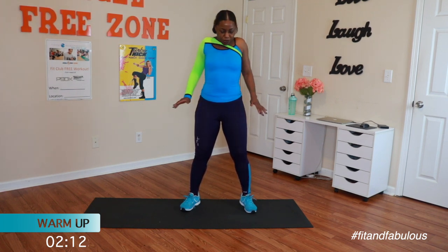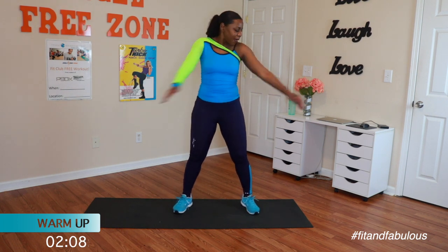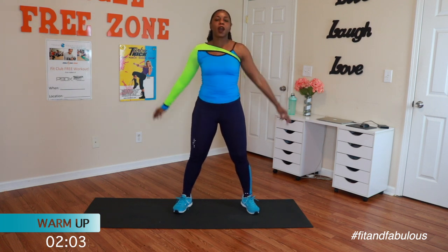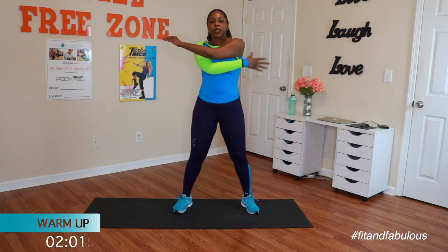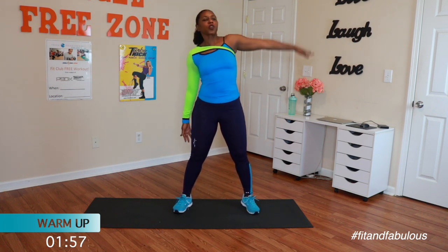So give me some shoulder rolls. Oh, that feels so good. Now give me some arm huggers. Let's get the blood pumping through the arms, the chest, the back. It's gonna be here for a few seconds. Then we're gonna reach. So reach over with the right arm, reach over with the left.